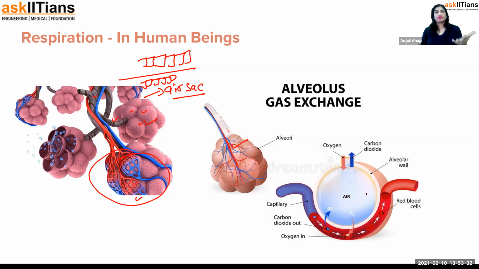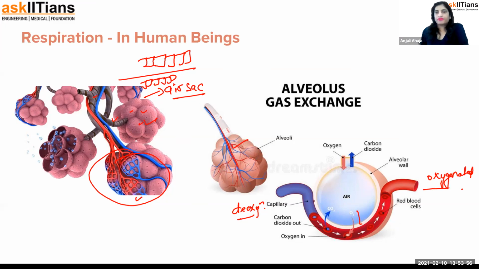When the blood is coming into the lungs, guys, if you remember the structure of the heart, from the heart, blood always goes toward the lungs for the oxygenation process. So here deoxygenated blood will come, which has the least oxygen. It will take the oxygen, and it will be the oxygenated blood which goes back toward the heart.